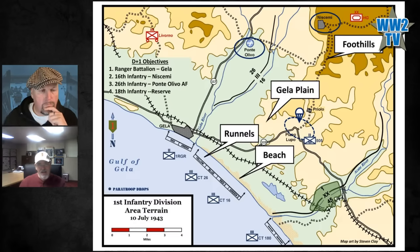For the benefit of your audience, the Hermann Göring Panzer Division, it's a tank division, right? So you think, okay, German Army. Nope. That's an Air Force unit, okay? And the reason why it's an Air Force unit is because it's named after Hermann Göring, who is, of course, the commander of the German Air Force. And the Panzer Grenadier Infantry belonging to the division are actually paratroopers who are also Air Force personnel. So you kind of have this oddball outfit working for the 6th Italian Army, which is the main headquarters here fighting the defense of Sicily.